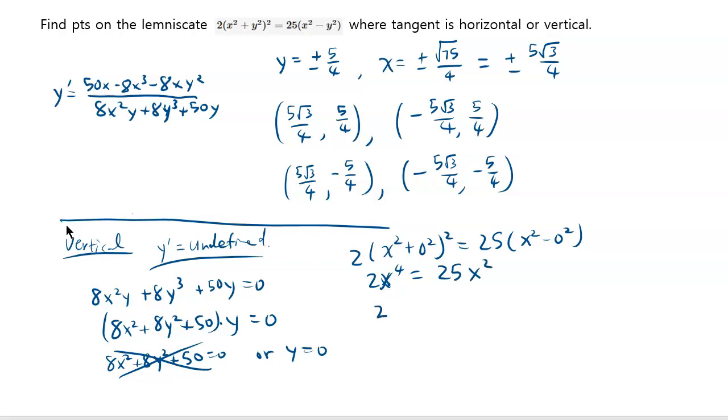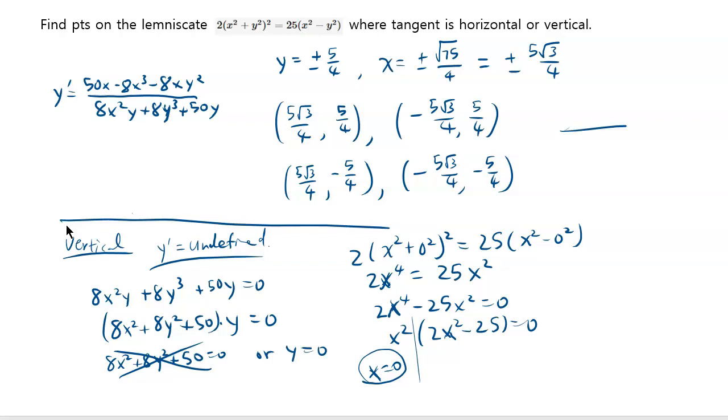Move it. So you get 2x to the 4th minus 25x squared equal to 0. And factoring the x squared out, you get x squared times 2x squared minus 25 equal to 0. All right, so you either get x is equal to 0. Now, I guess this does require you to look at the graph. In the graph of the lemniscate, at 0 you don't have a well-defined tangent line because you can think of this as a tangent, that's a tangent. The graph is like overlapping itself, so there you can't talk about a tangent line.